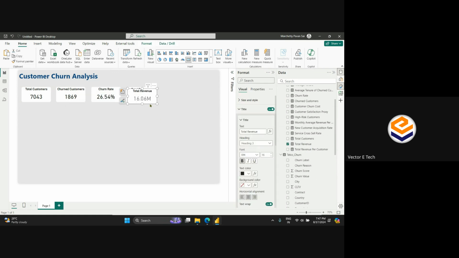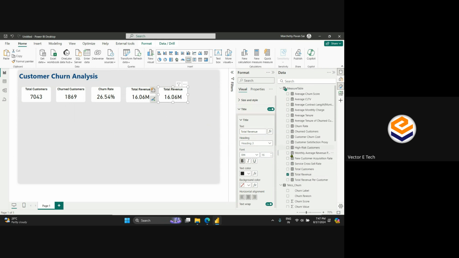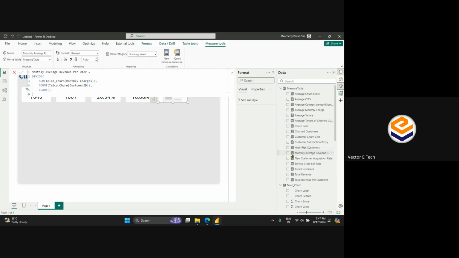Here I can bring revenue per customer, right? And even monthly revenue and total revenue per customer also I can bring. So I can remove this, average monthly average revenue per user, right?